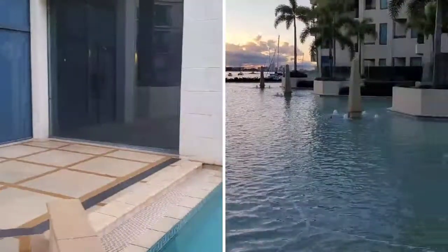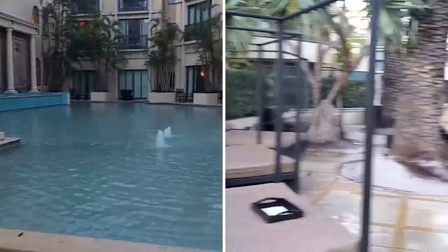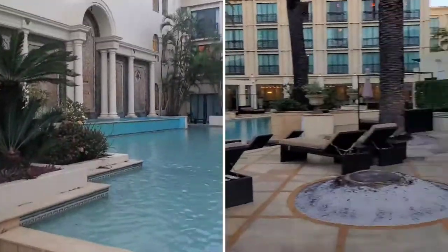We ordered food at the pool. The pool is beautiful and amazing — bigger than an Olympic-sized swimming pool, with a little created beach, cabanas all around and deck chairs. The service though is terrible. You have to go and order and come back yourself. The pool cabana staff should have been coming to us. We waited half an hour, went to check on our order, and found out it hadn't been put through.